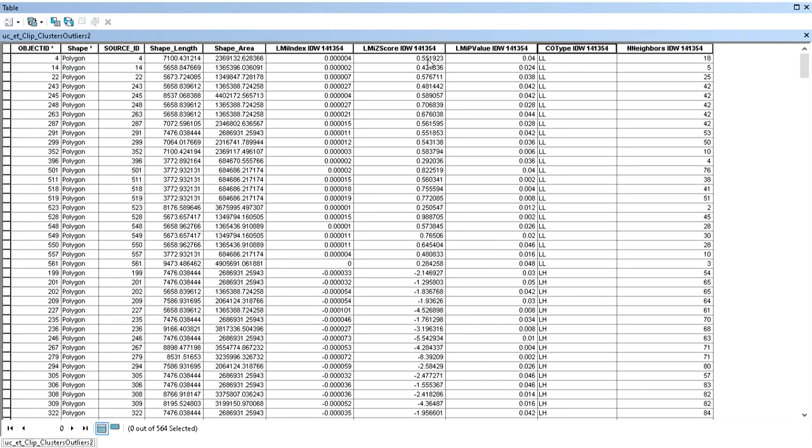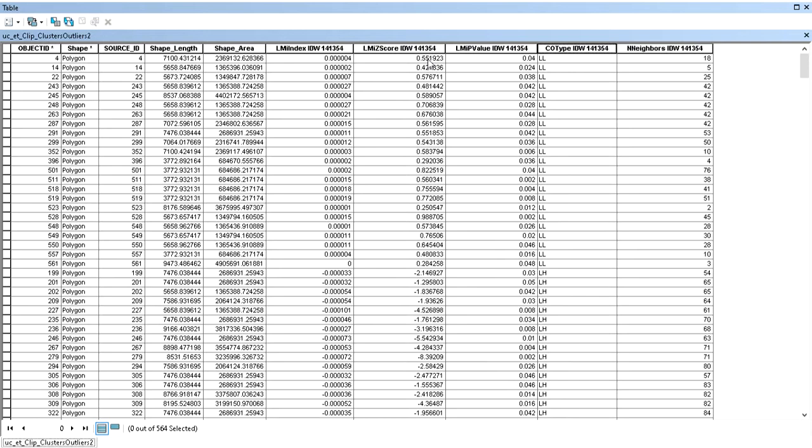So what it indicates is whether the apparent similarity, a spatial clustering of either high or low values, that is the clustering, or dissimilarity, a spatial outlier, is more pronounced than one would accept in a random distribution.